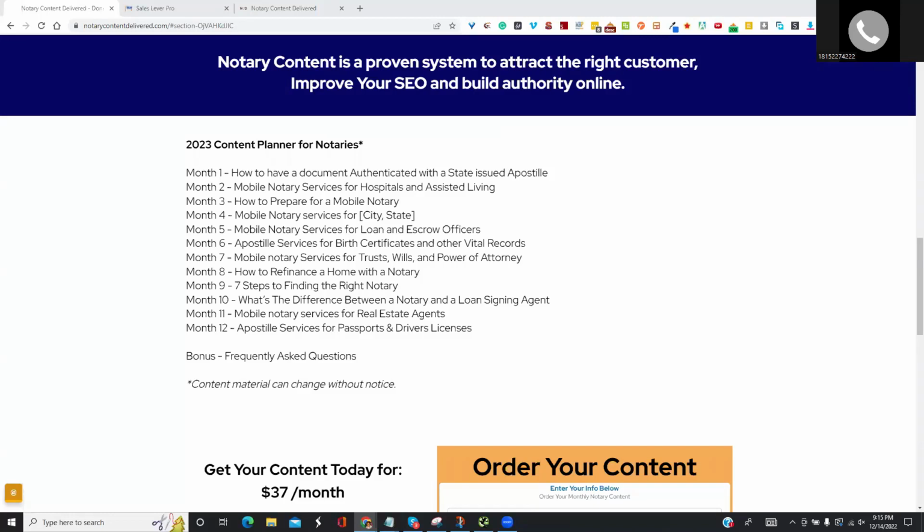So second question. It kind of went along with the person before me. You had mentioned that if you didn't do apostilles or whatever, you were going to have a generic post that we'd have access to. So tonight, if you purchase, we'll give you a generic mobile notary post that you guys can use. And how do we get that? For everyone that signs up, we'll send it to you. Okay, because I already bought it. I'm excited for this. Nice. Thank you so much.